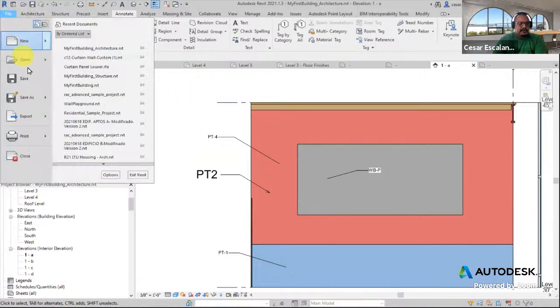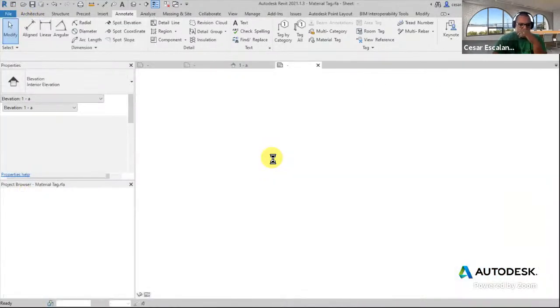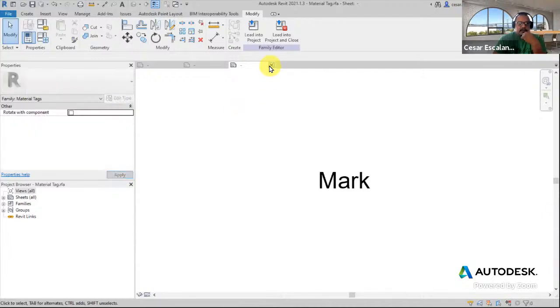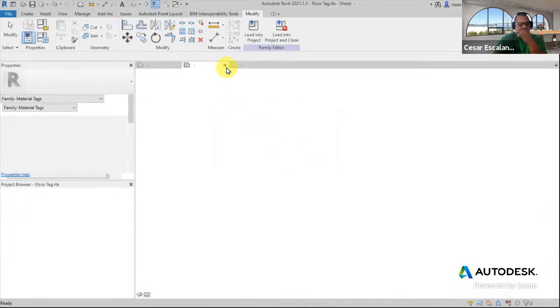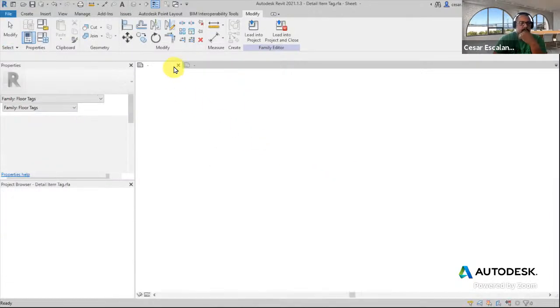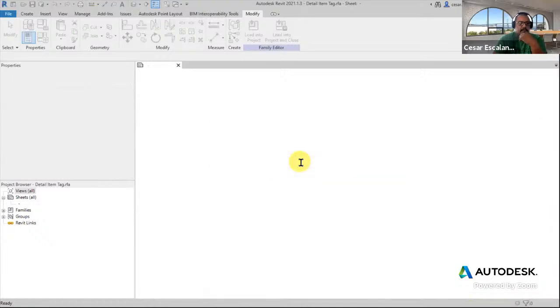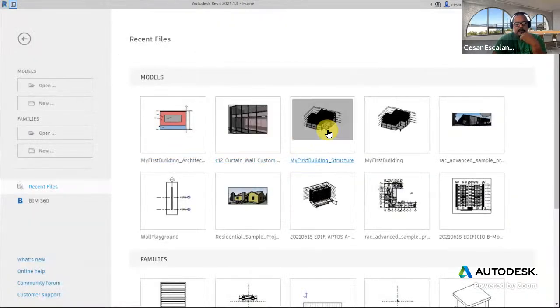So I'm going to save this file. If you don't have the file, I put a link earlier in the class for the data set. That's where the structural element is. I'm going to close this file. And I'm also going to close all these tags. And let's open the structure.